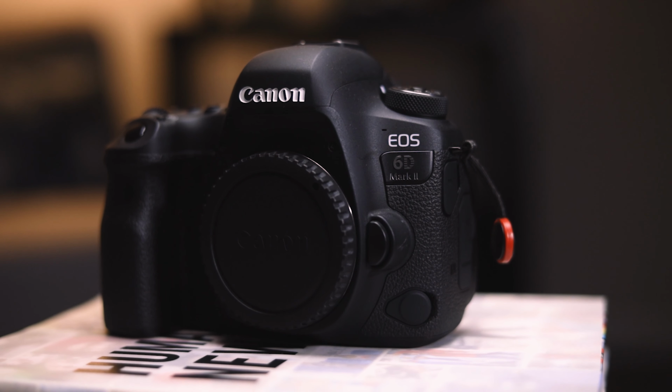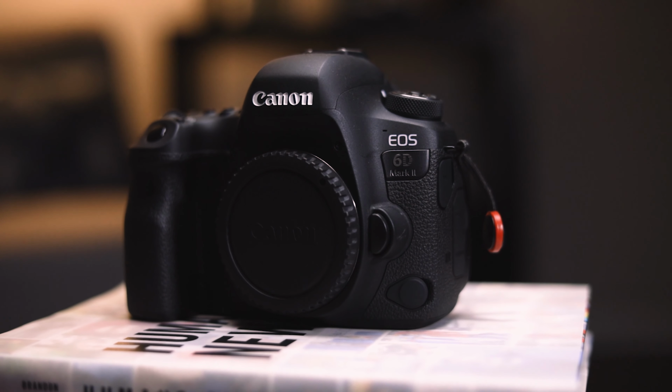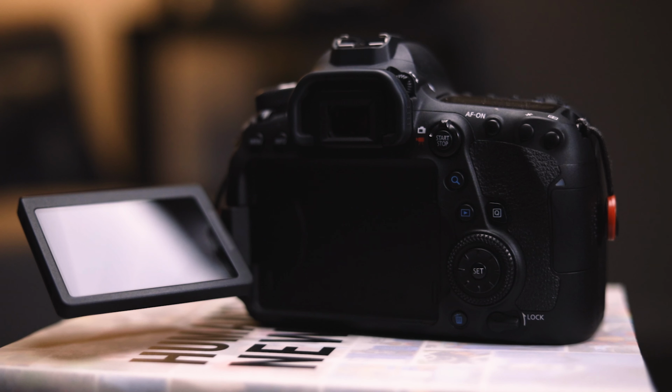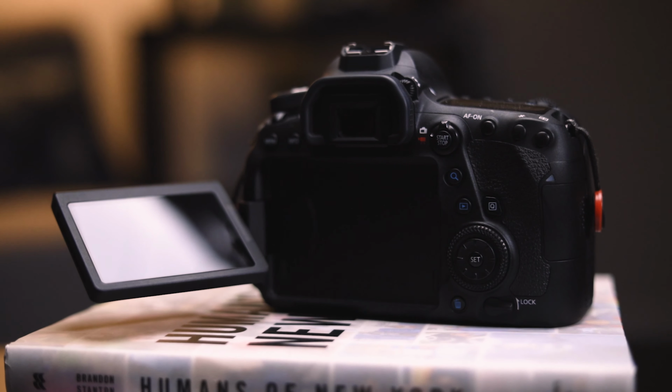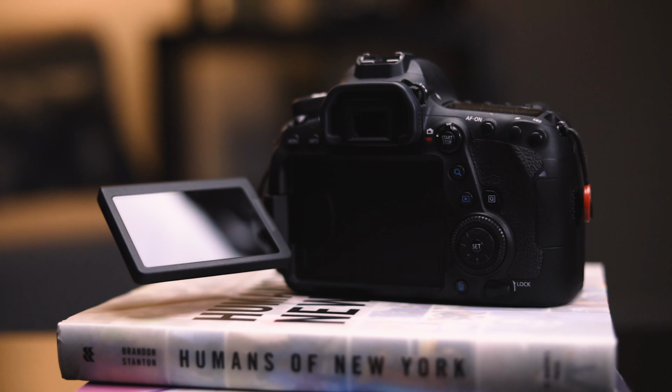The only reason that we decided to add to the kit was that my other body as a backup was from 2012, so we wanted to add something a little bit newer and be able to have two pro bodies to take on gigs. And we've been shooting Canon. I've been shooting Canon for almost a decade. I know where all the controls are. It's kind of second nature at this point. This was just the most comfortable, best option a couple years ago, and still a very big part of our kit today.